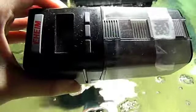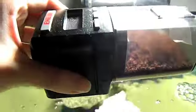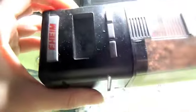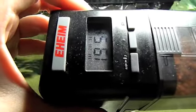So what I do is I mix all three together, and I like to do 2 parts of Saki Hikari, 1 part of New Life Spectrum goldfish, and 1 part of New Life Spectrum community fish. This is because I think Saki Hikari is generally higher quality. It's pretty expensive, I have to say. I think I paid 18 bucks for that.